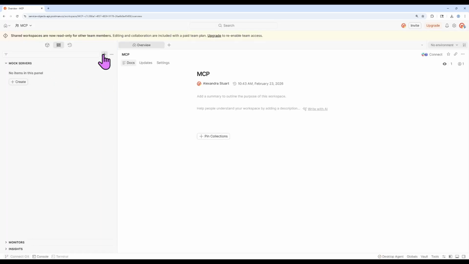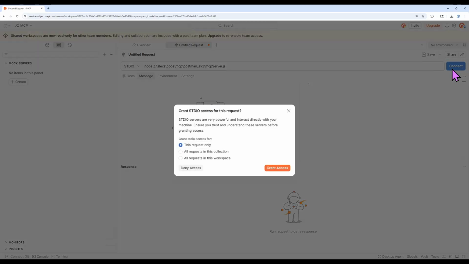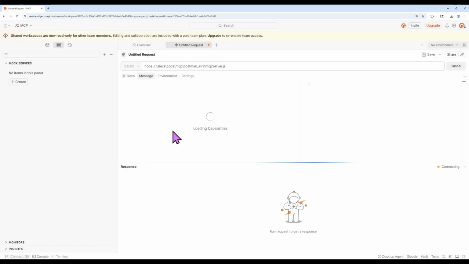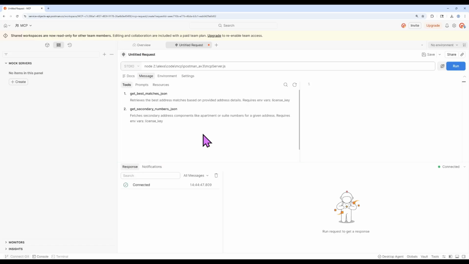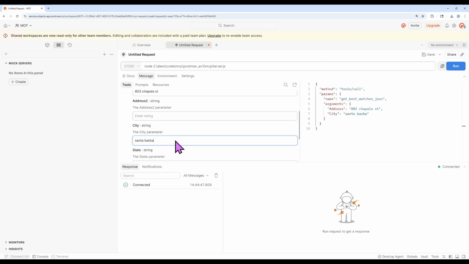Then open Postman again and navigate to your workspace to create a new MCP request. Make sure the type is stdio and type in node and paste in the path you just copied. Run this command to connect to the MCP server. Test out the connection inside Postman, and once everything looks good, then we can move on to Claude.